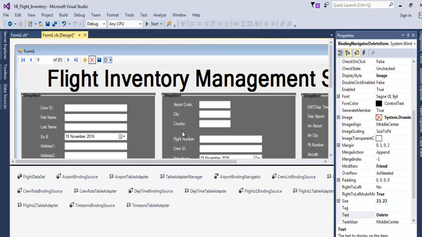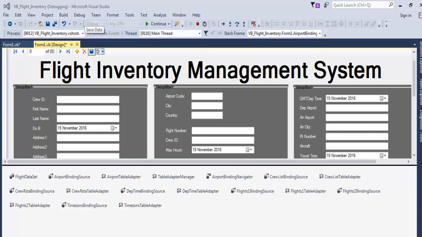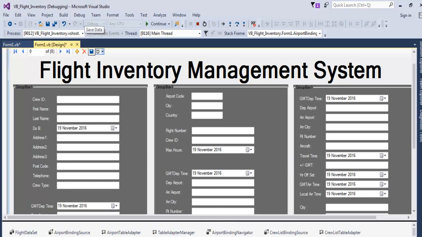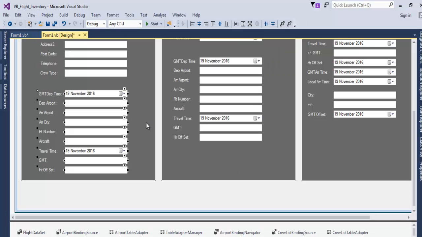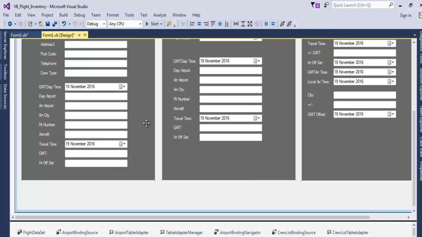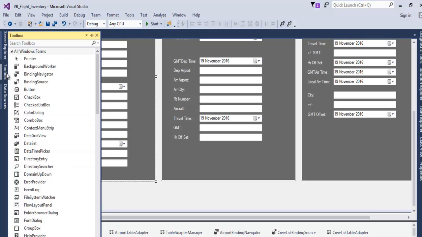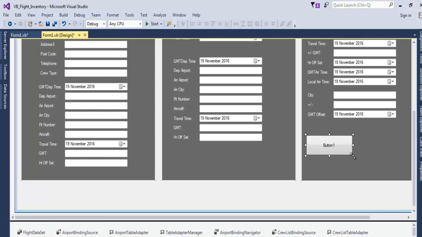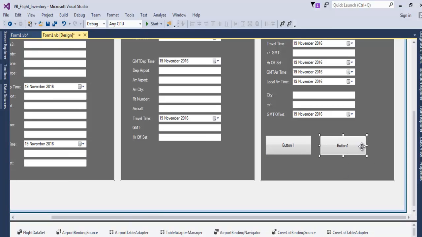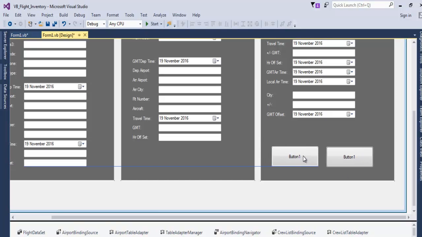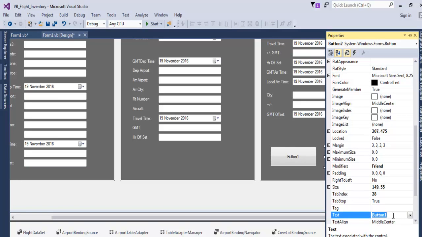Now let's come in here. Now what else do we need to take care of? Okay guys, I'm not going to do anything with the save part of it because we don't have the other object here, so I'll just leave that alone. I guess it's still running. Let's just move that up a little bit. Yeah, that's fine. So come into tools, there's some buttons there. Yeah, and maybe another one there. So I'm just going to have 2 buttons, and yeah, that would be for exit.